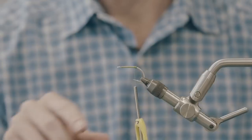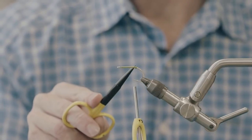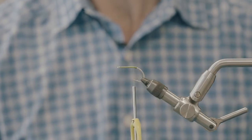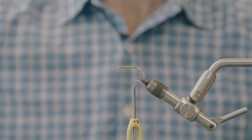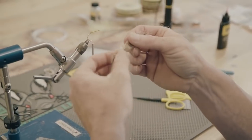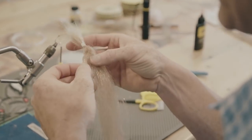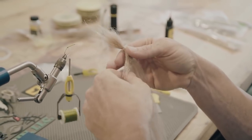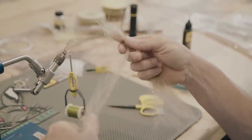All right, so our thread is hanging perpendicular to the hook shank. It's not back here, it's right there. So SF fiber in mullet brown. I got some over here all ready to go. When you get these things, make sure you put a zip tie on the top of them. That will save you plenty of frustration. I don't know why they don't come with a zip tie on there.